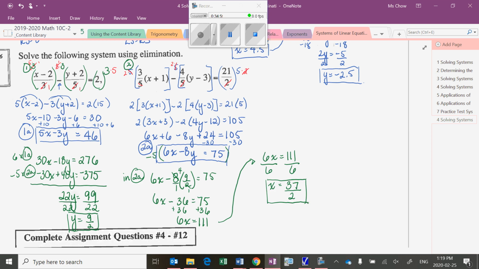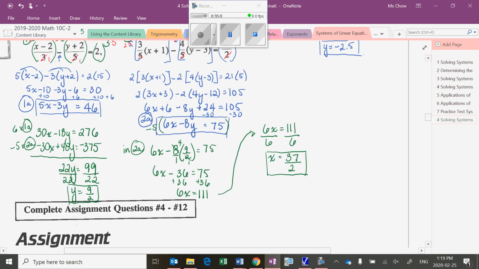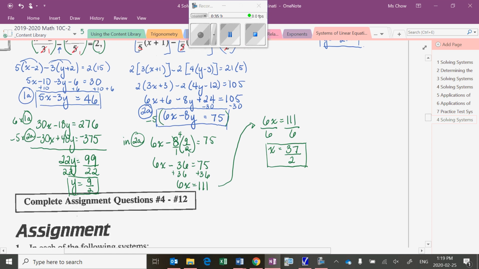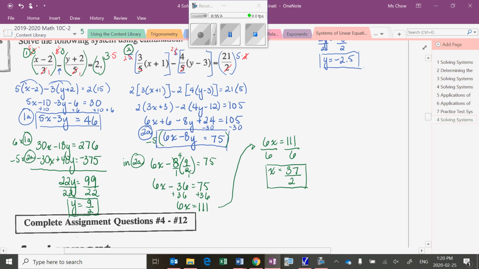Can we go back and check that in the original equations? Certainly we can, or else you could also try graphing those and putting those in to figure out what your solution is to check that. Okay? Please let me know if you have questions. This last question is definitely a very, very tricky one. And, oh, I should write my solution down. And that being that, let's write this one as an ordered pair since it's x and y. So 37 halves and 9 halves is our solution. Great.